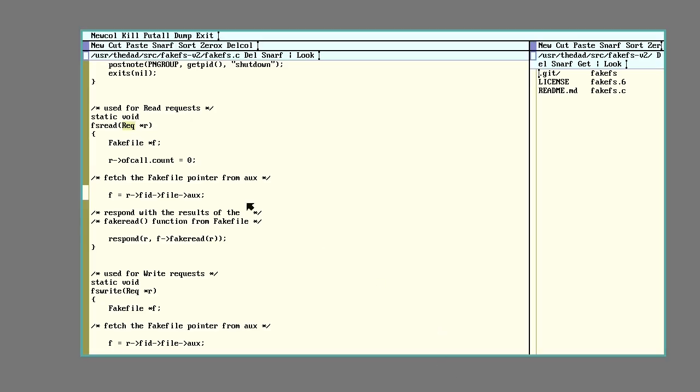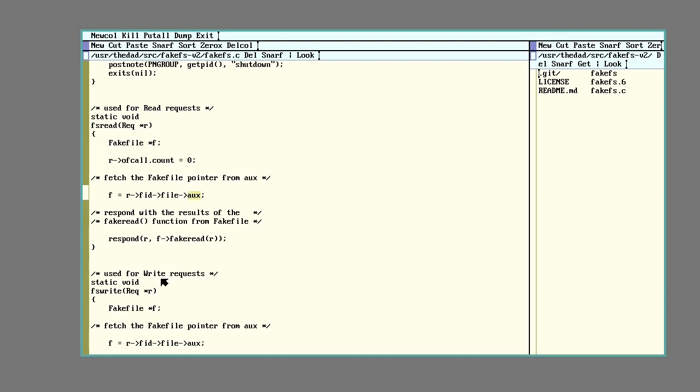So in the read here, I'm going to be setting the outputting F call count to 0. I'm doing this right here. This is for catching errors. It's to make sure that later code was updating this when it was generating output. Here I'll go ahead and grab that pointer I stashed in aux earlier to the fake file.